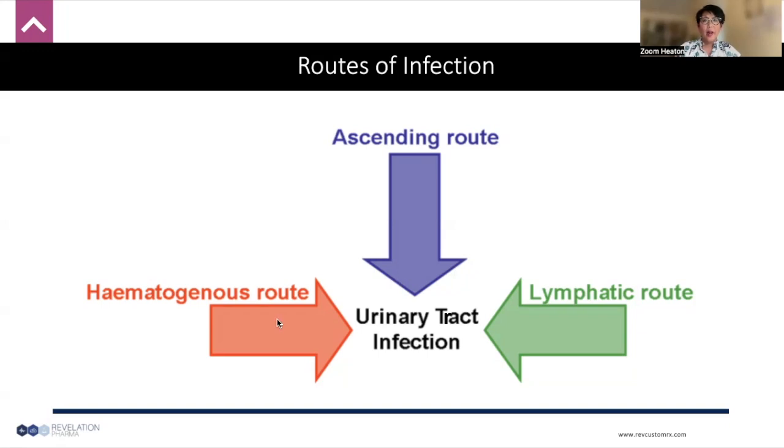Occasionally, the renal parenchyma can be breached in patients with Staph aureus bacteremia or Candida fungemia that originate from oral sources in immunosuppressed patients. And on rare occasions, bacteria from adjacent organs can penetrate the urinary tract via the lymphatics. And conditions associated with the lymphatic route are retroperitoneal abscesses and severe bowel infections.